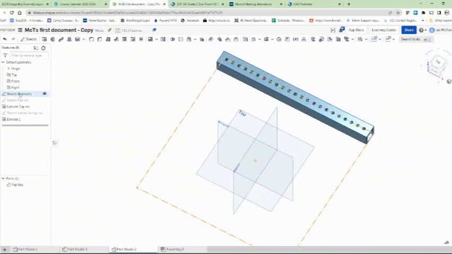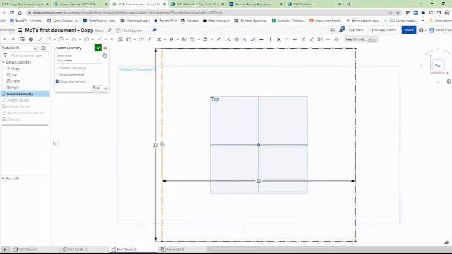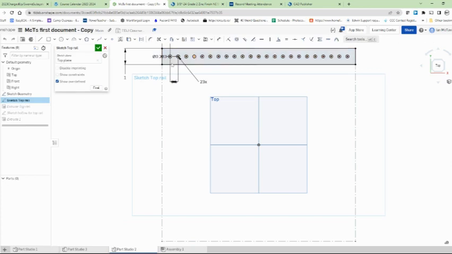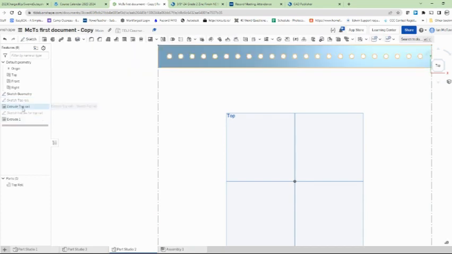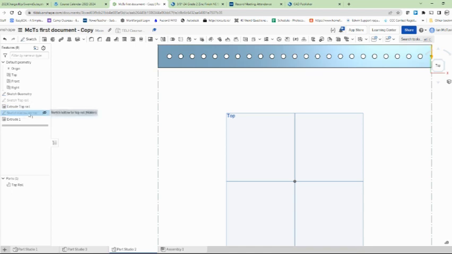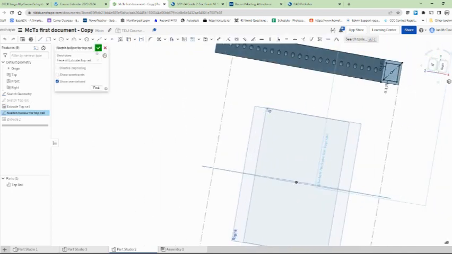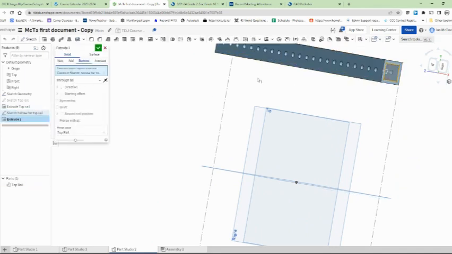We had our part studio and we had our sketch geometry of a square using construction lines. And we had sketched our top rail and we had added a circle right there and used a linear pattern in the sketch to be able to handle it. And then we extruded it and we sketched the side, and oops, on that side, and then we extruded that as a hole through all to make it.